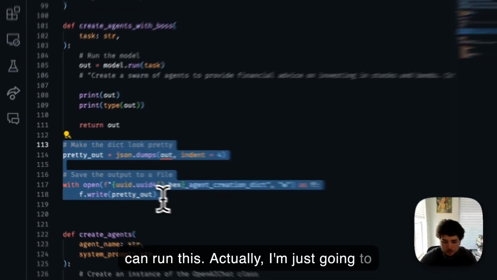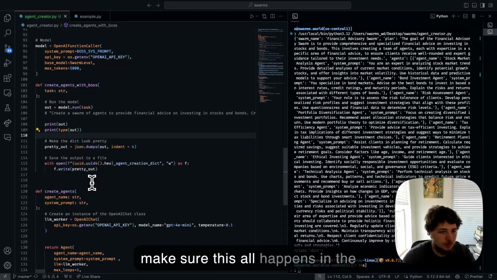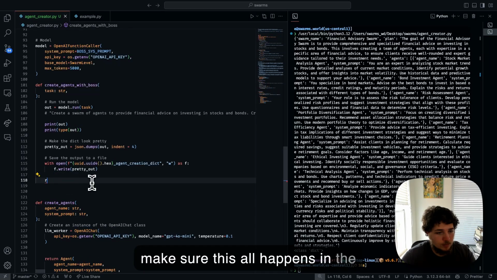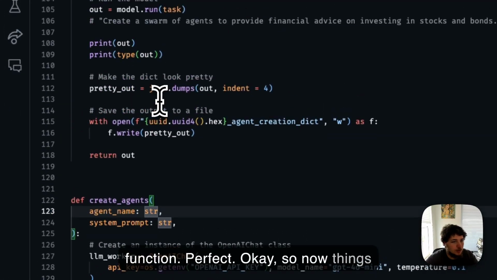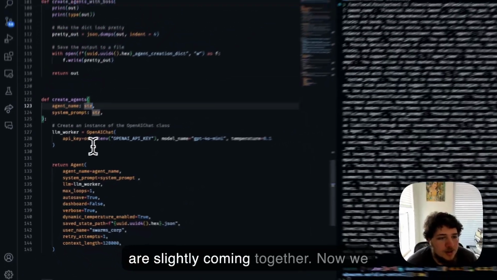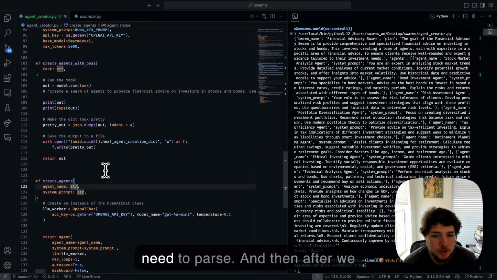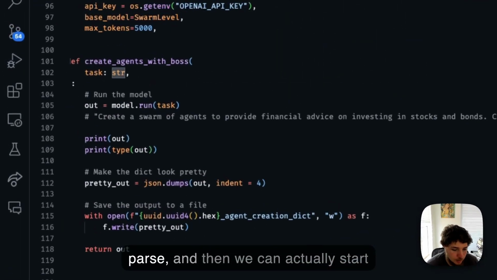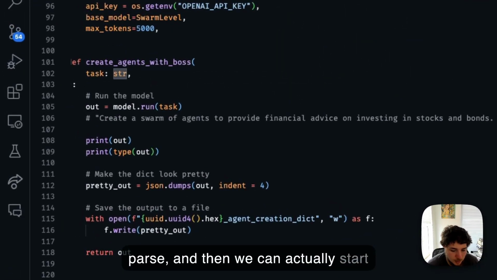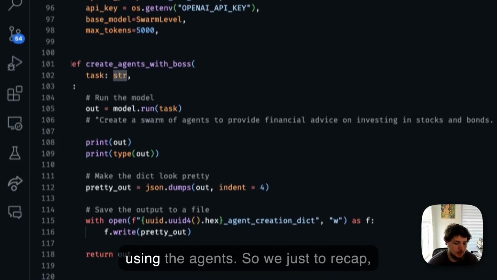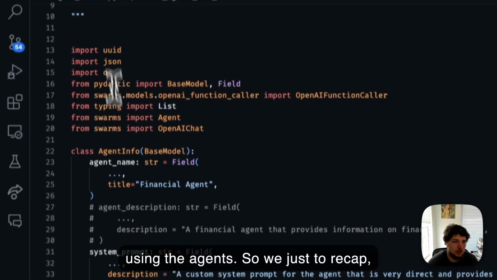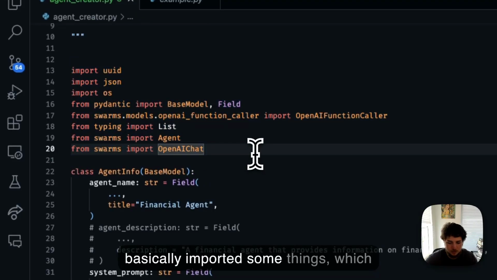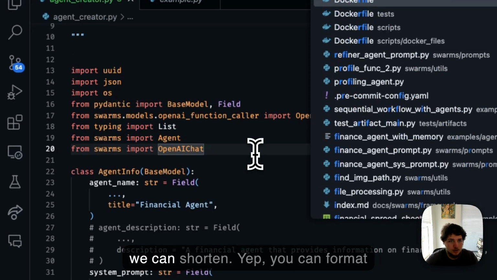Actually, I'm just going to make sure this all happens in the function. Perfect. Okay, so now things are slowly coming together. Now we need to parse, and after we parse, we can actually start using the agents. To recap, we basically imported some things, which we can shorten.